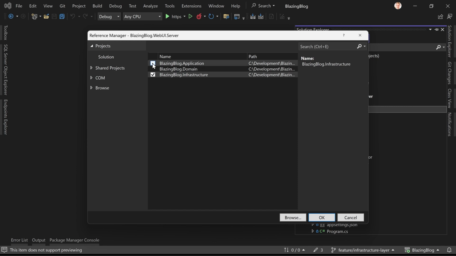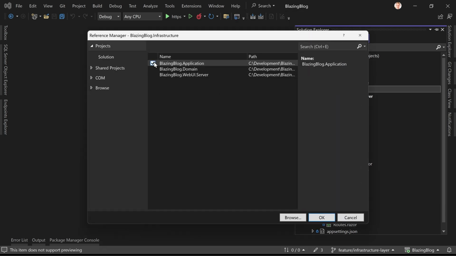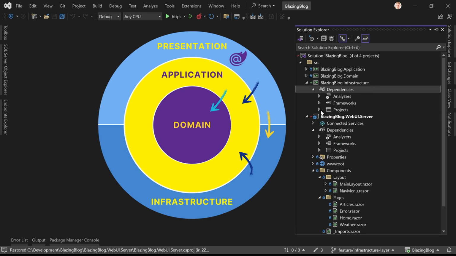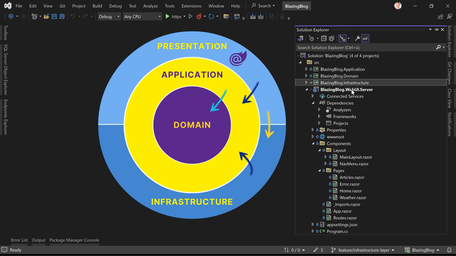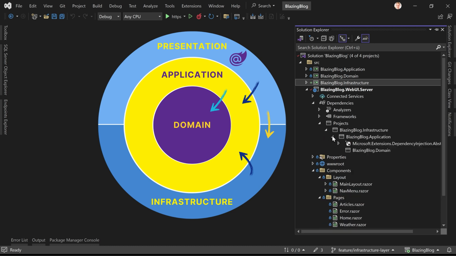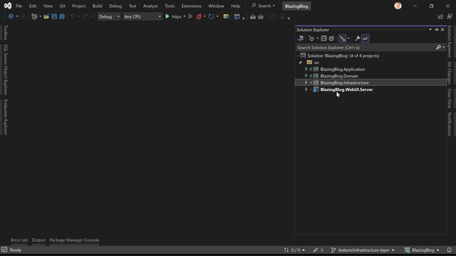We could also just leave the application there, then add the infrastructure, and in the infrastructure now we add another project reference to the application, like that. And then you see with that we have application and domain in the infrastructure layer. And now here in our presentation, again, we have the infrastructure and also the application and also the domain with these references. Okay, so now when this is done, what we can do in the next step is already add Entity Framework as our object relational mapper that we will use to access a SQL Server database. So let's do that next.